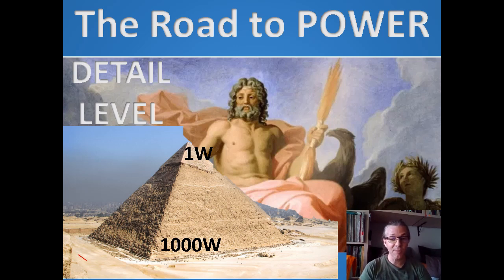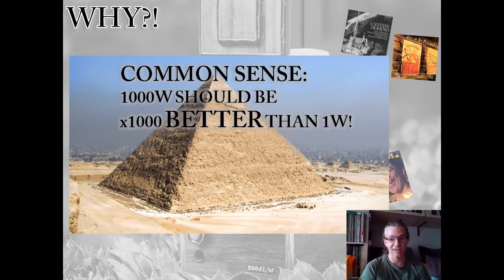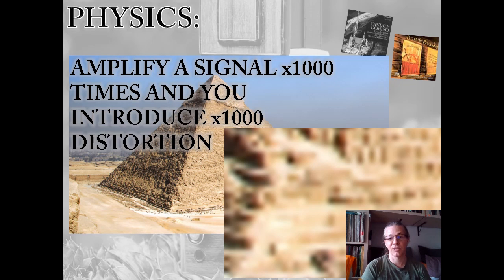So I'm telling you that for detail level, the lower the power output, the more micro details you get from the amp. So if you are scaling up the wattage, then when you listen to soft volume, when you listen to the finest details, you are getting less and less of that. And why? Shouldn't, when you multiply power 1,000 times, 1000 watts be 1,000 times better than 1? That's not how it works.